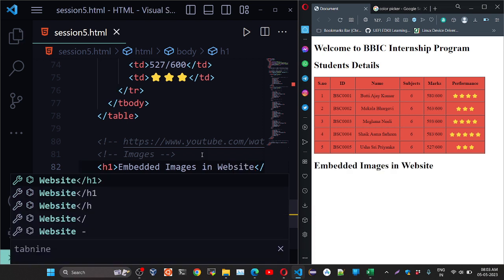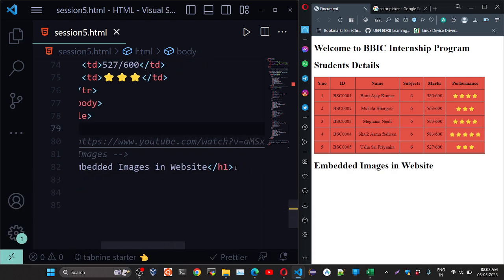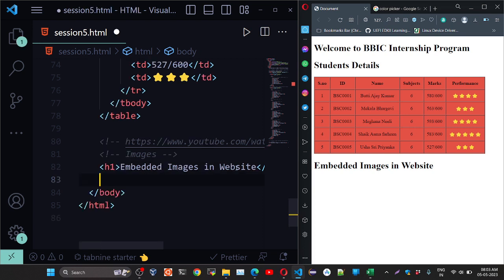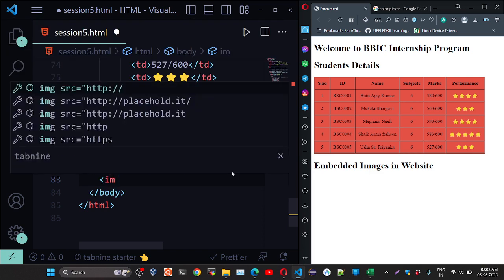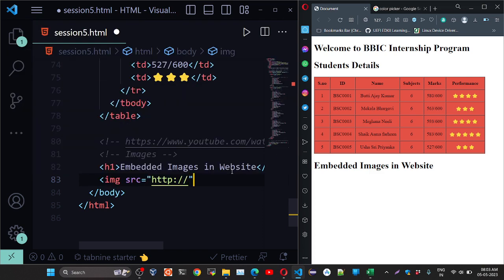So how can we embed the images in our website? We will have a tag called the image tag, the img tag, and the source you need to mention.